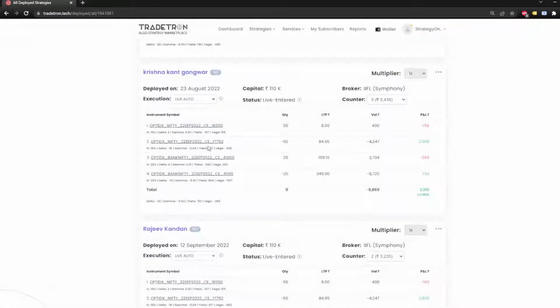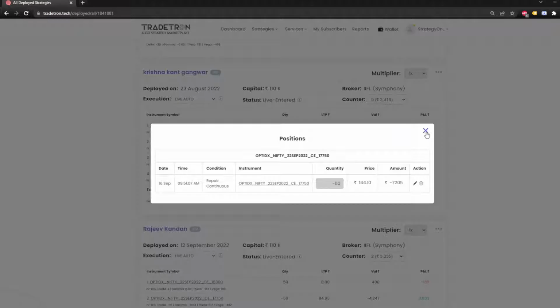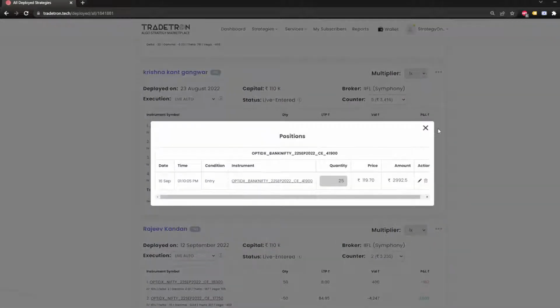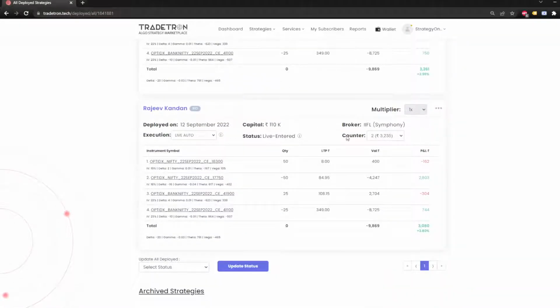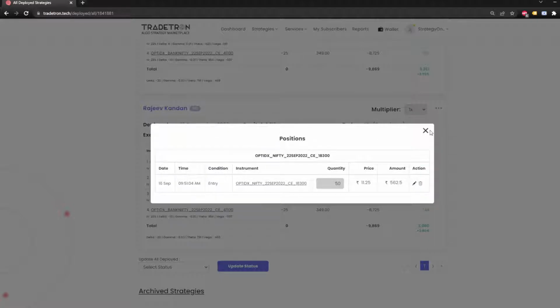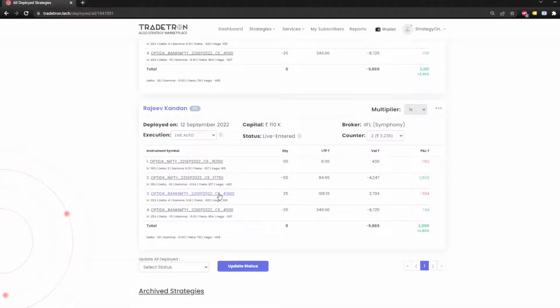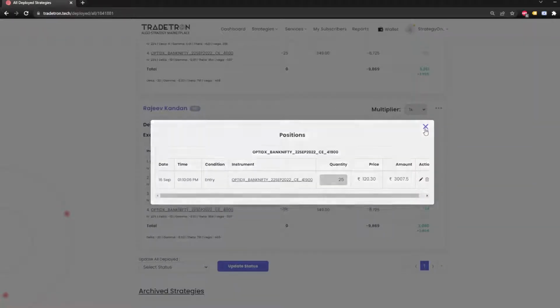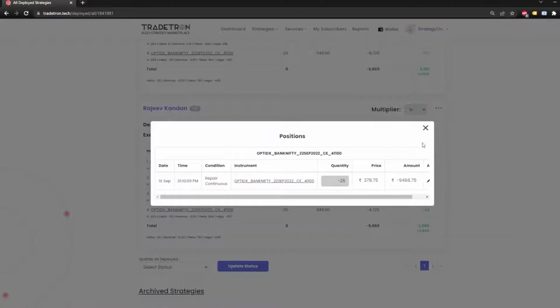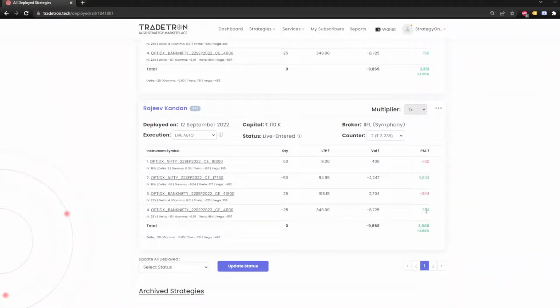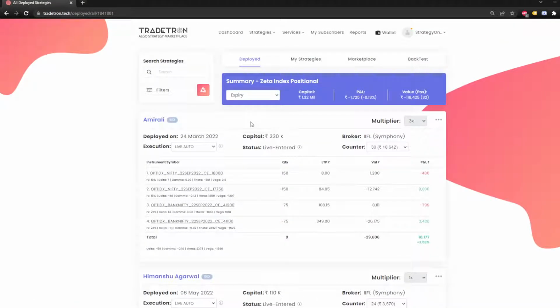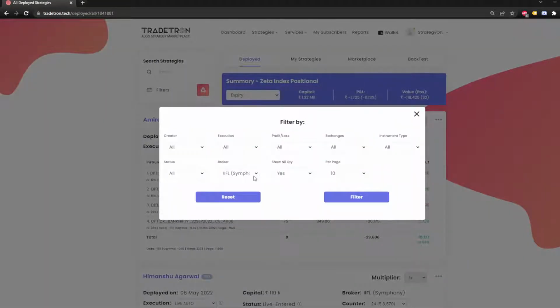Is it a huge difference in terms of timing? No, execution is within 4 seconds, and still we see 2.96. This execution is probably again at 5 seconds, 2.80. So this is entirely related to the slippages that we have. Execution time, yes, it is a factor, but it is more dependent upon TradeTron as a platform than anything else.